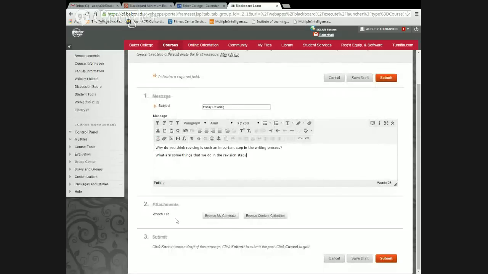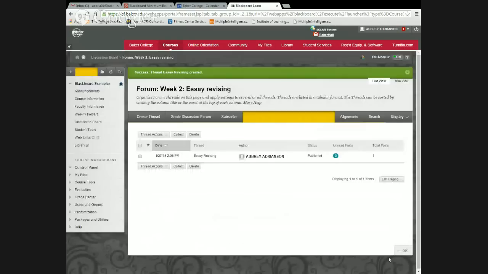You can choose to attach a file, and then you can submit. And then your question is there, and they still can't see it. They still have to click on it.